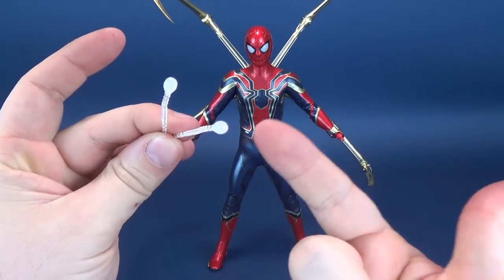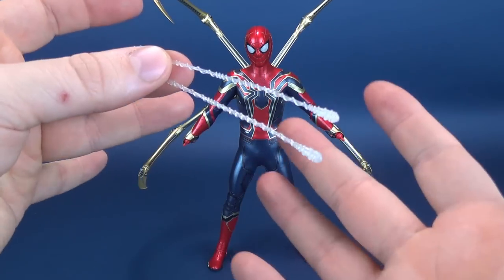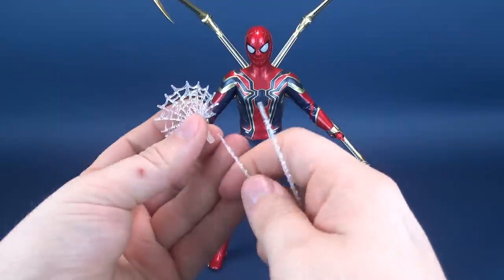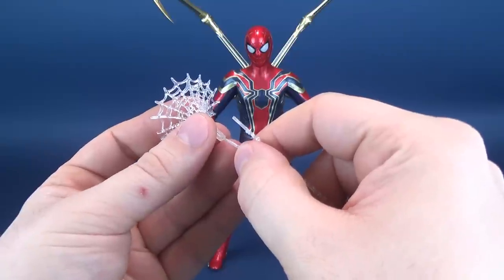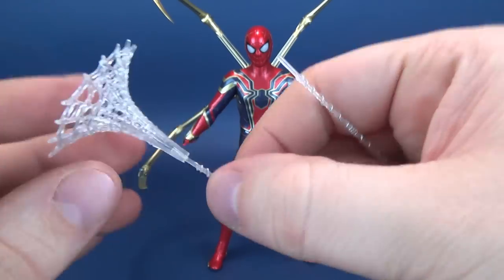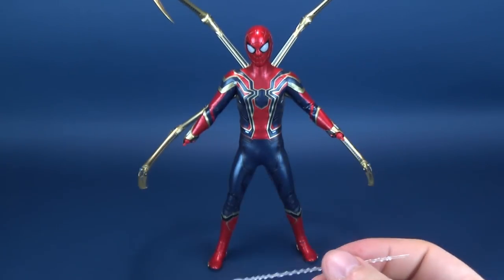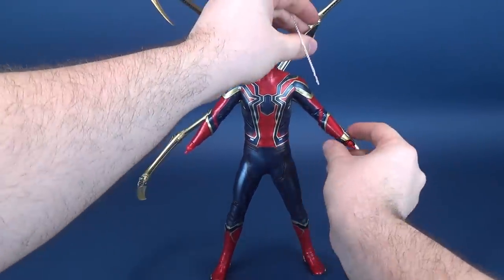Like, this is the web that is shooting out, hasn't clung on to anything just yet. Just a couple of little web extensions. And then he also has long, straight versions of this, which can attach to what looks like a funnel, the web funnel here. And that just tabs into place. Be careful when you are putting this into place that you don't push it too much, too quickly, or you might develop a stress mark right here, or you may eventually break that. So he has that as well. Both of the webs, we'll just take these off for the time being. Probably a lot easier than holding the figure.